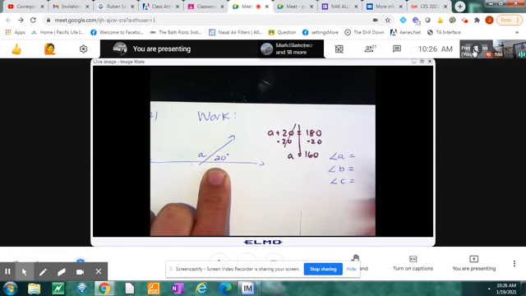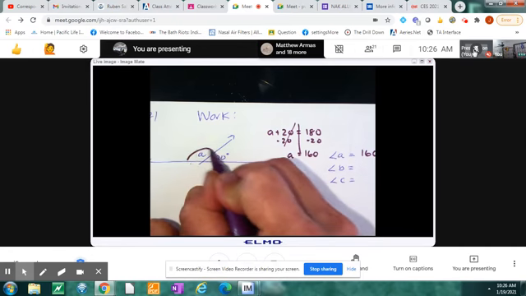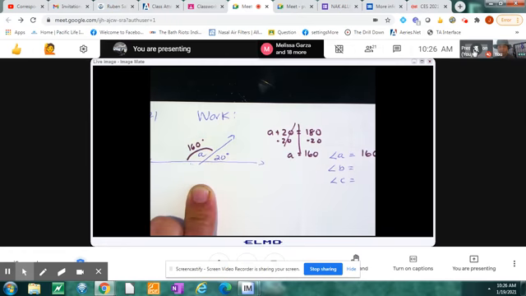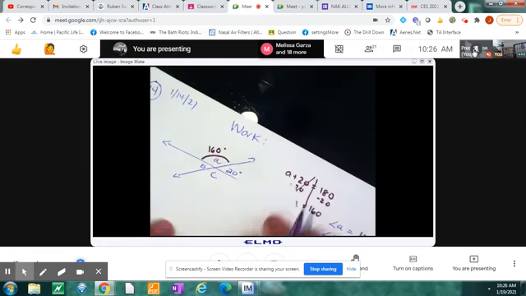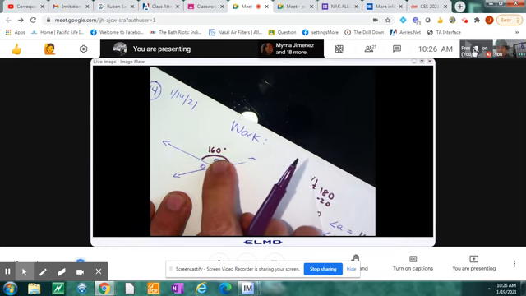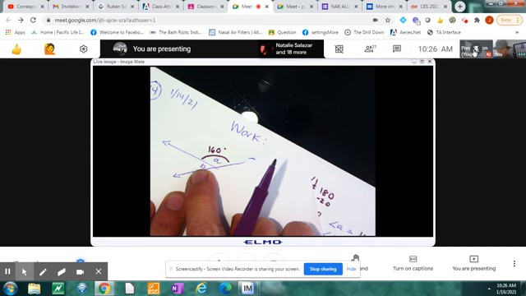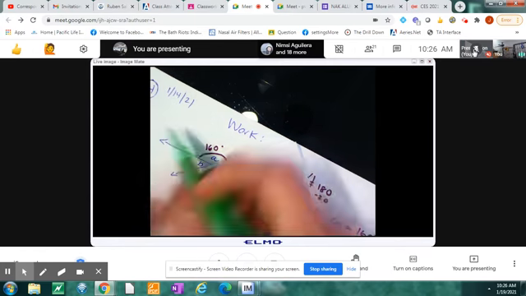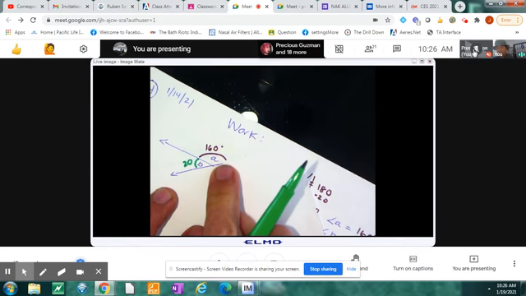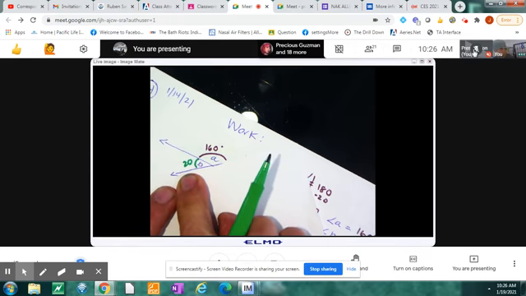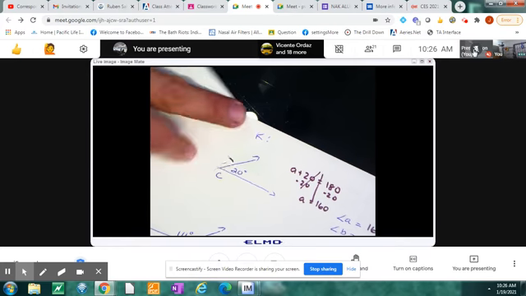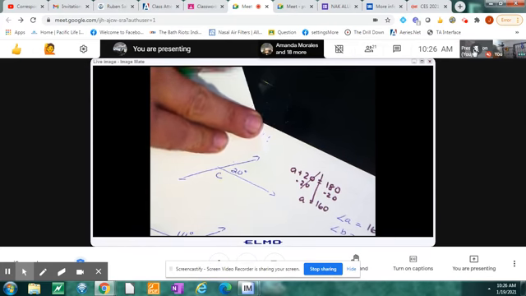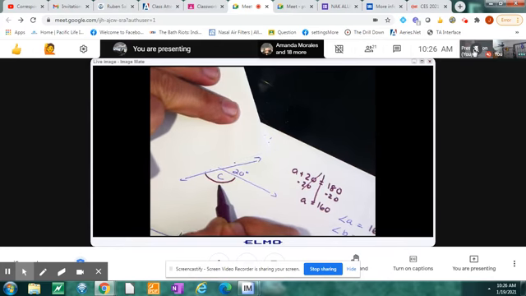So that is correct. It's 160 degrees. Then I could put 160 right here, and then do this one here. I already know this is 160 and the B is going to be 20, because I already did one. So you don't have to do it again. Right here it's going to be 20, because 160 plus 20 is 180. Then you could cover the side and say, this is 20. So this right here, C, is also going to be 160 degrees.